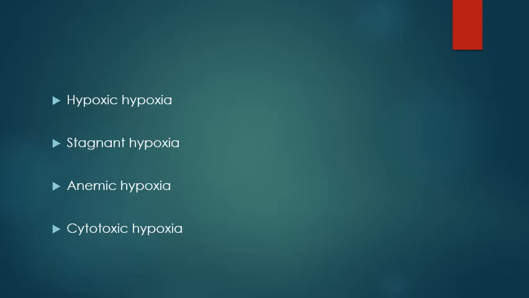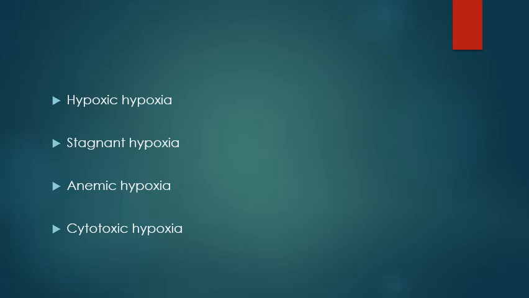But in simple terms, hypoxic hypoxia is desaturation. If your saturation is not 100%, instead it is 90%, or your PaO2 is less than 60, that is the definition of hypoxic hypoxia. What causes it? Anything in the lung that will prevent the deoxygenated hemoglobin coming from the venous circulation from getting fully oxygenated. It can be pneumonia, it can be pulmonary edema, typical examples. Okay, so that is hypoxic hypoxia, desaturation, simple.